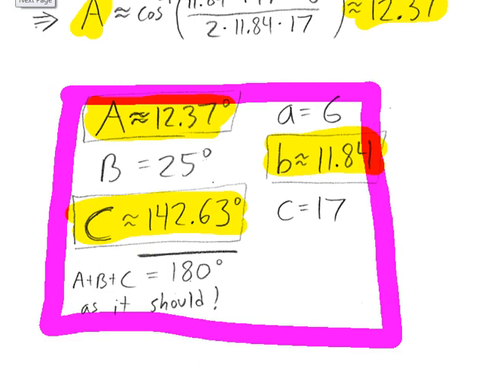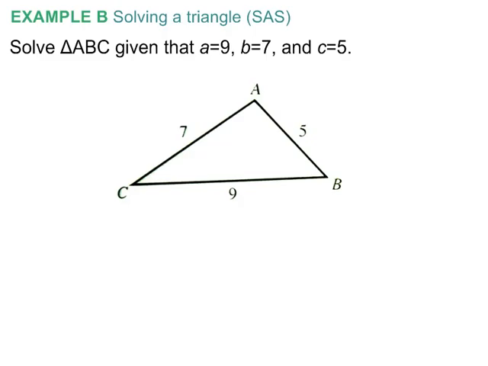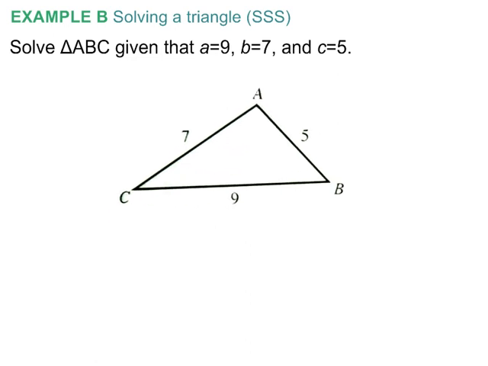All right, I initially thought of doing a second example using the SSS case. I just noticed I have a typo there. This should say SSS. I guess I'm a little sloppy today, but anyway. I really don't have much to add to what the book did, other than that, once again, the law of cosines would be the safer bet, rather than trying to use the law of sines at some point in the process. But again, I'll let you use your judgment. If you can see ahead of time that angle, looks like angle big A in this case, could be obtuse, and probably is, then you have an option. All right?